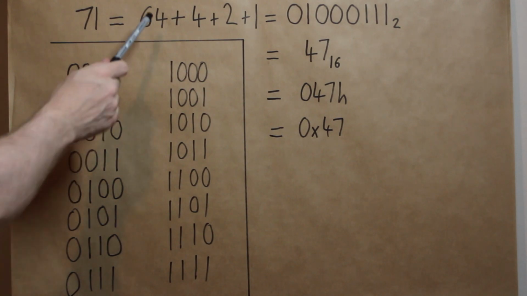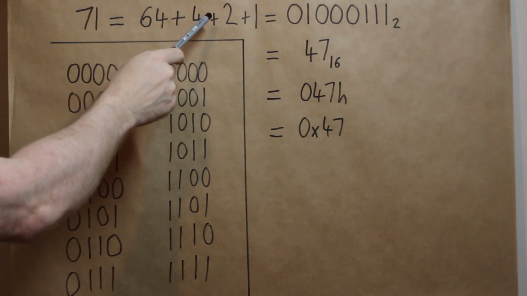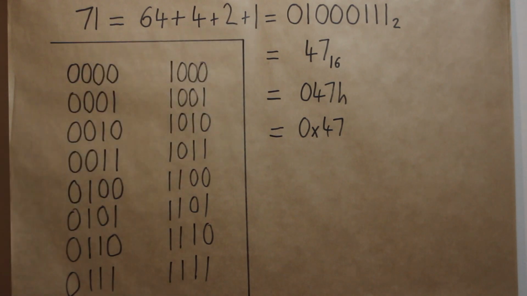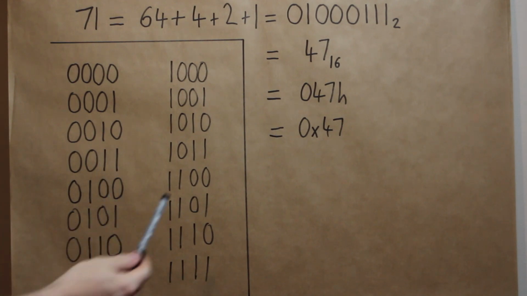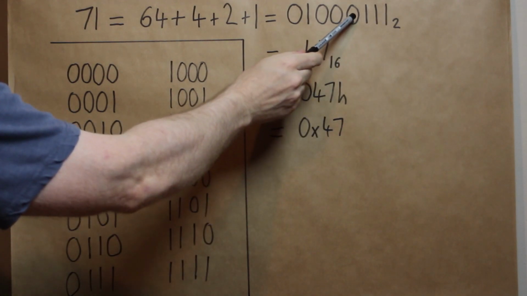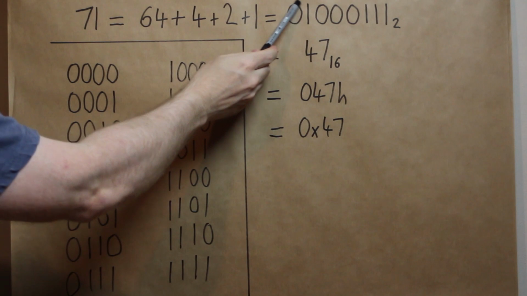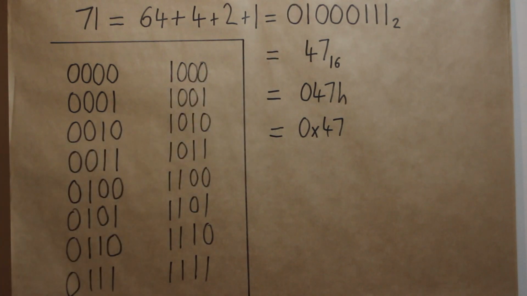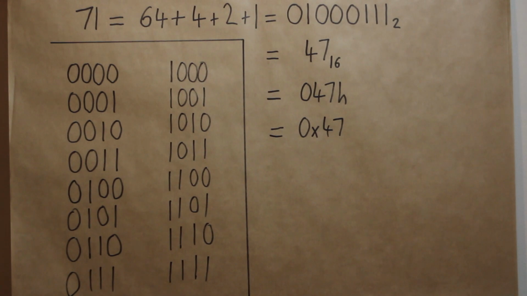And so this tells us precisely which columns we need 1s in. We need a 1 in the 64s column, a 1 in the 4s column, a 1 in the 2s, and a 1 in the 1s column. And that's precisely what we've written out here. So let's just check we got this right. 1s, 2s, 4s, 8s, 16s, 32s, 64s. Yes, so we got the right one. Now notice we've got a leading 0 here. Of course, just like decimal, you can leave off any leading zeros. You don't need to put those in, but I'm thinking of this as an 8-bit value that might be in an 8-bit register, and so it's not uncommon to see leading zeros in binary numbers.